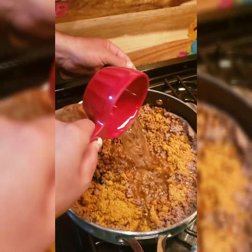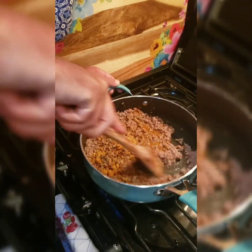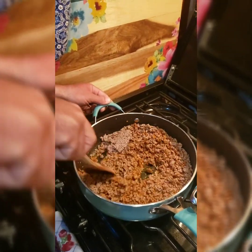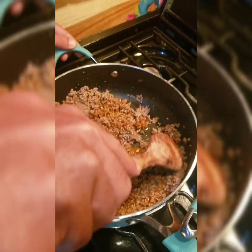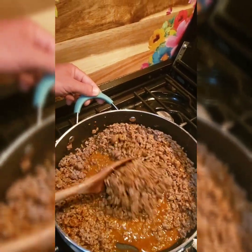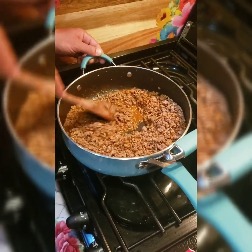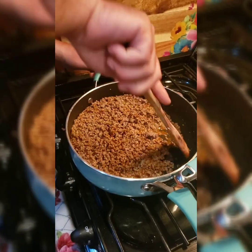Do we add a cup of water? We do add a cup of water. All right, let's add a cup of water. You don't have to. Yeah, you might. All you do is just stir it together. Everybody knows how to make tacos. Come on. If you don't, then you're not American. It's all good. All right, so we're going to mix this together, and we'll be back at you in about 0.0 seconds.